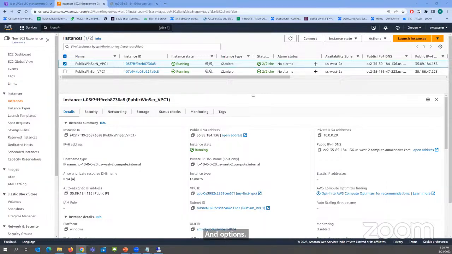Any doubts on VPC creation? This is again one of the main important topics in the module, and it should be really helpful. Without understanding IP addresses, subnets, route tables, and why we need a DNS, you won't be able to understand what is actually happening when we design the infrastructure within the AWS cloud. Any doubts? Are we clear? I don't see a response from others. Are you able to understand?